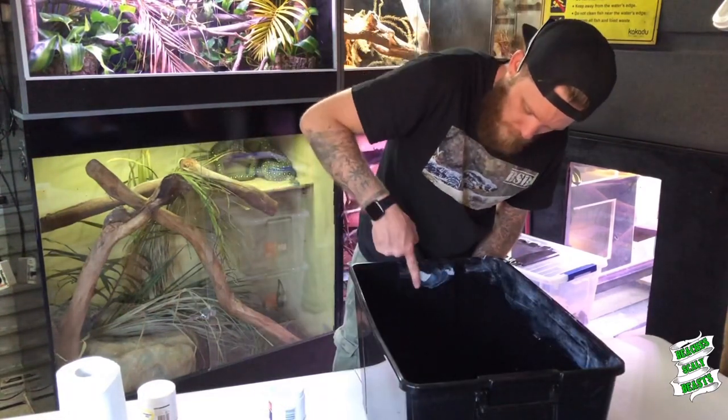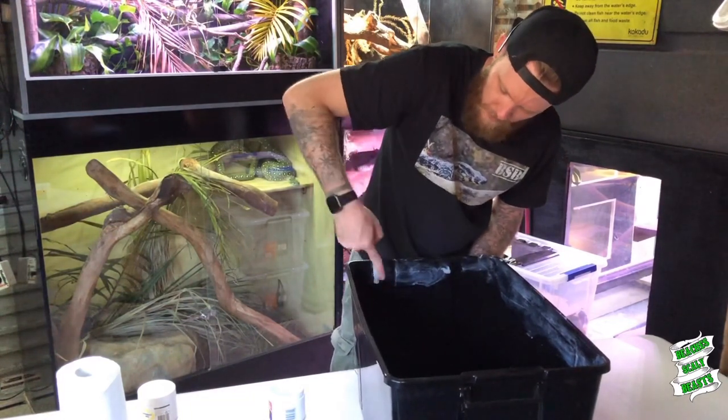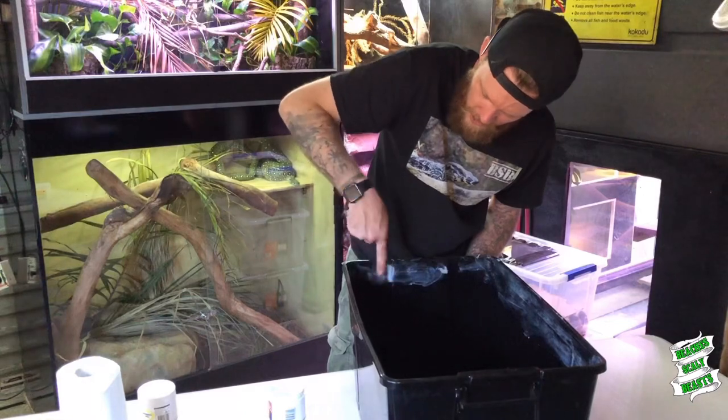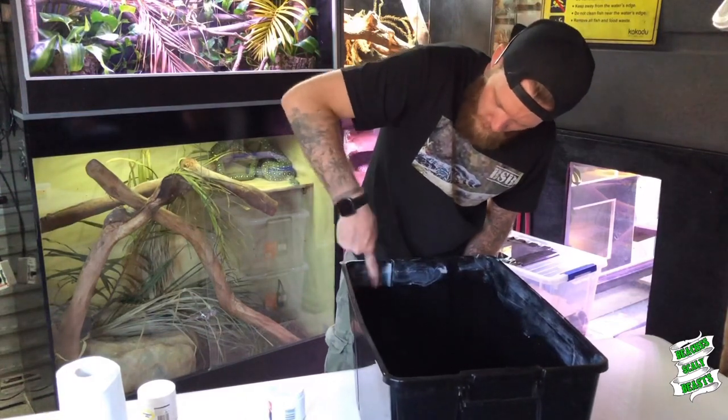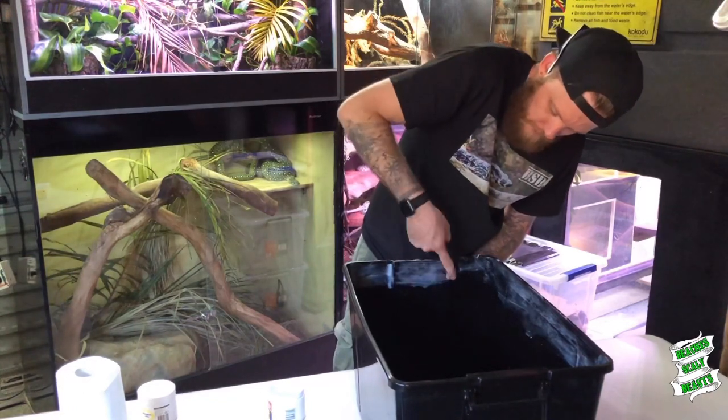This is just a perfect way to be able to hold your insects. It's nice and cheap. There's a lot of space in there. I think these tubs are about 50 or 60 litres each. So it's just a good way to be able to give them some space, potentially breed some.